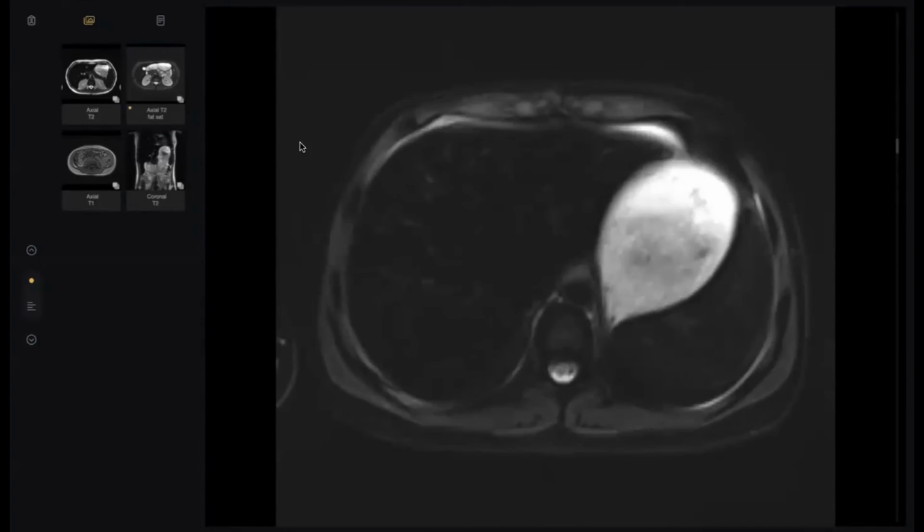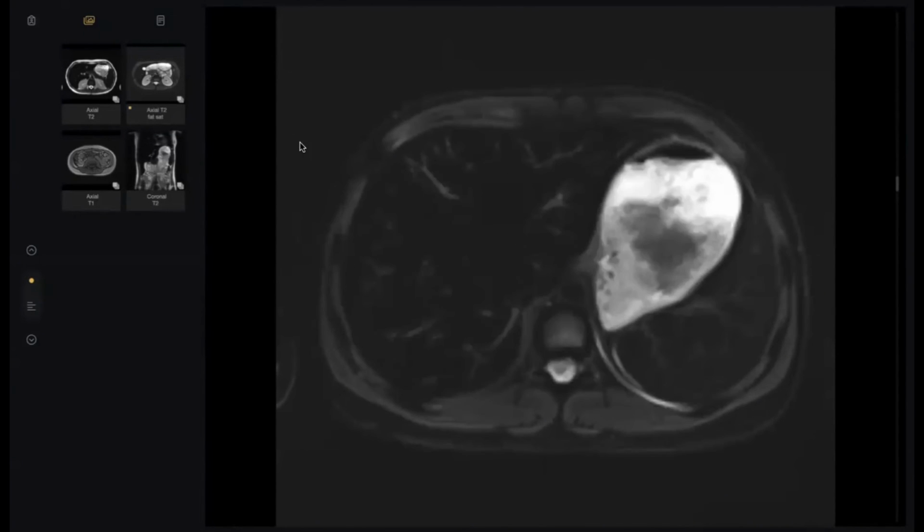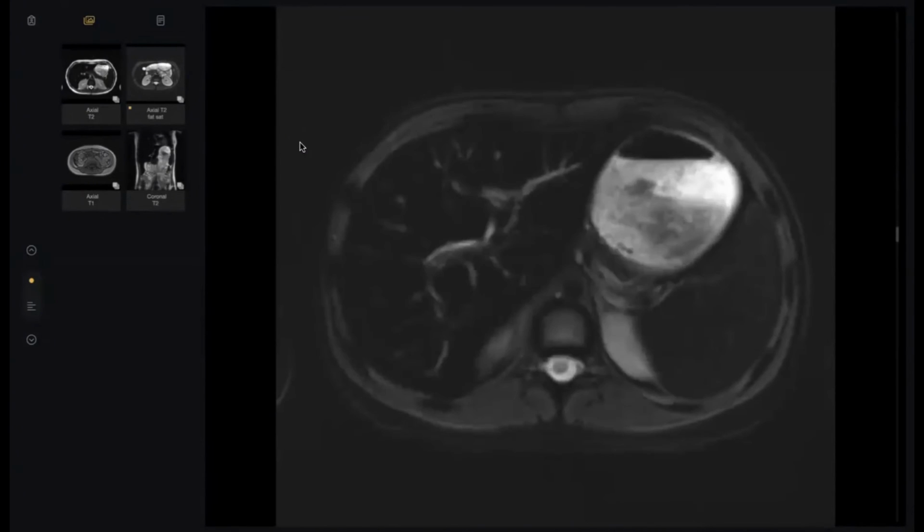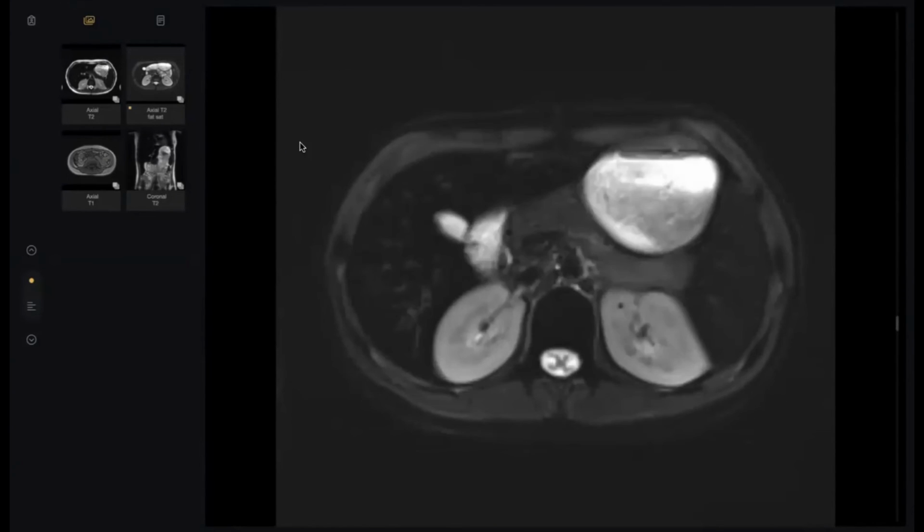I'm thinking about a storage disease like hemochromatosis. Okay, which type? Look at this slice and tell me which type. How many types of hemochromatosis or iron overload? We have two types. One is primary and the other one is secondary. One type is due to excessive blood transfusion. See, tell me what the examiner wants from you. Is this type 1 or type 2 in this image, and why?